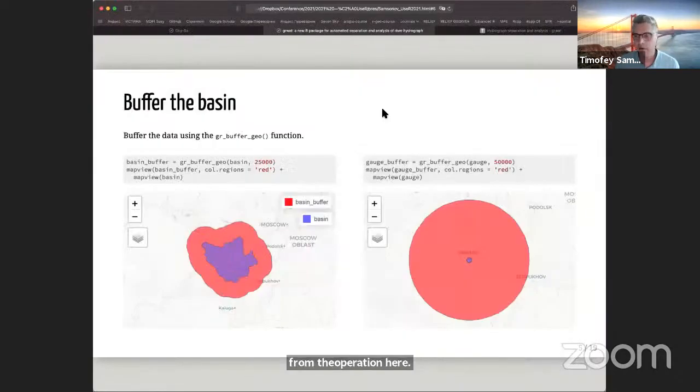Usually it's quite correct to buffer the initial spatial data to obtain meteorological variables, because some autocorrelation exists within some distance. Here we have the geobuffer function, which can buffer polygonal or point data using some optimal projection. So it behaves pretty similar in polar or equatorial regions. And in our further analysis, we will use these red zones to extract reanalysis data and join it with a hydrological time series.